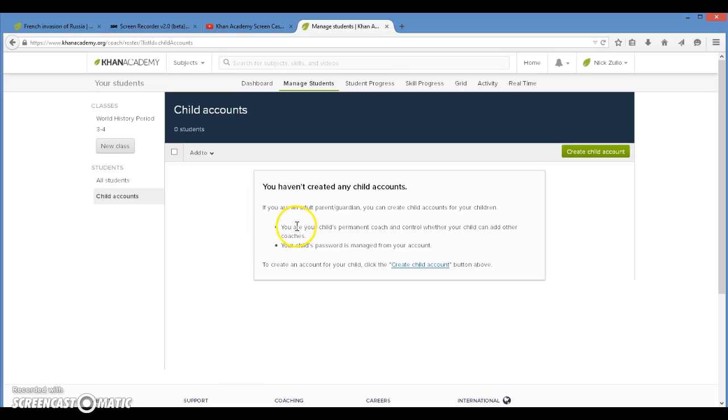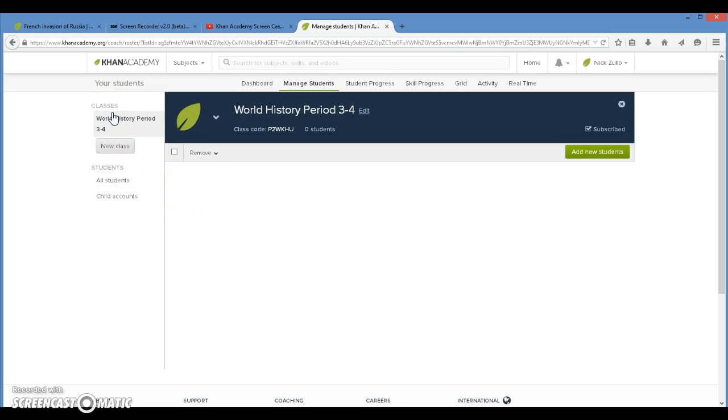in here. Like you see here, you could manage your passwords, which is good. So I'm assuming you could have access to that if you need it. And if there ever is an issue with them logging on, like most likely forgetting their password, you could help them with that. So if I just go back to my class webpage that I created, it doesn't show you much since there are no students added. But once you add them, they will be listed right in front of you, right down here.